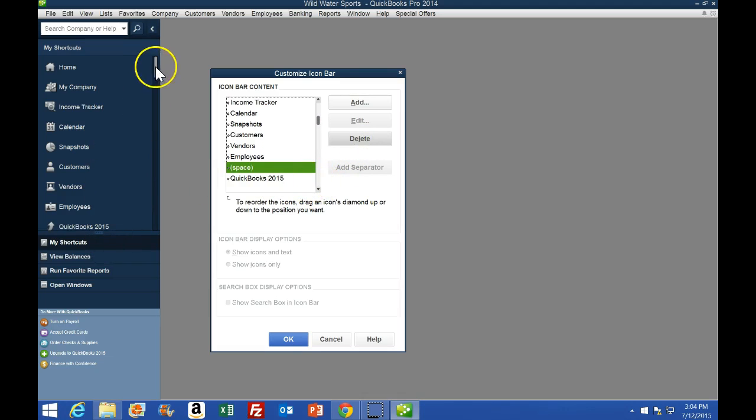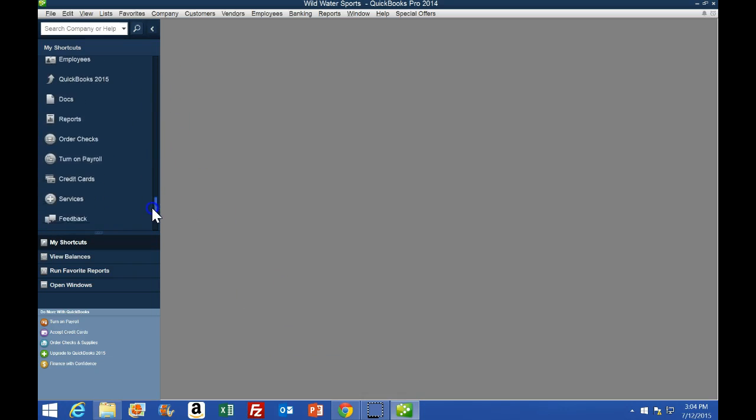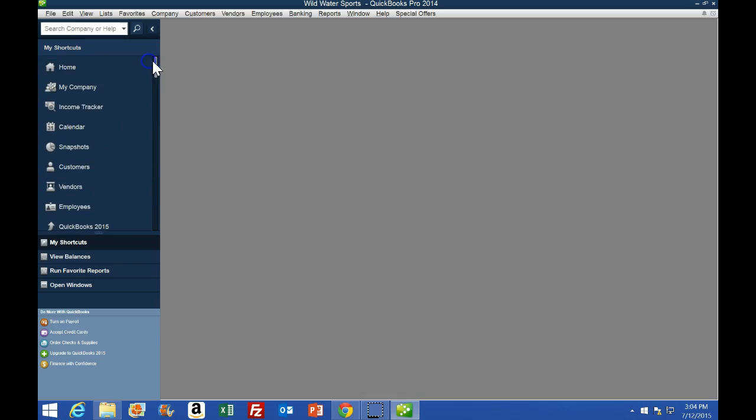You're customizing the icon bar to remove some of the added information over here that will not be relevant to you. And of course, you can customize this to any settings that you would need. And then you can select OK, and then you're selecting these icons over here. Again, I'm not going to grade you on that, but you want to get used to that look. It looks a little bit different in this 2014 version that doesn't have the demo overset on it.